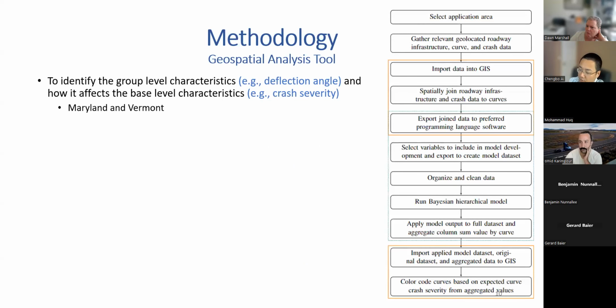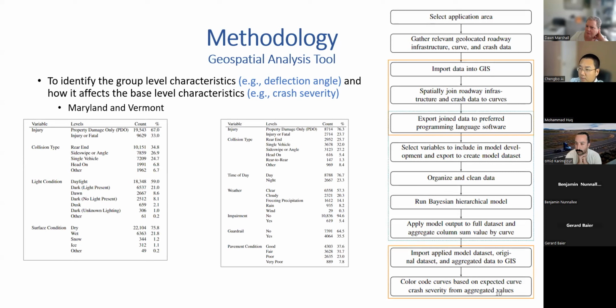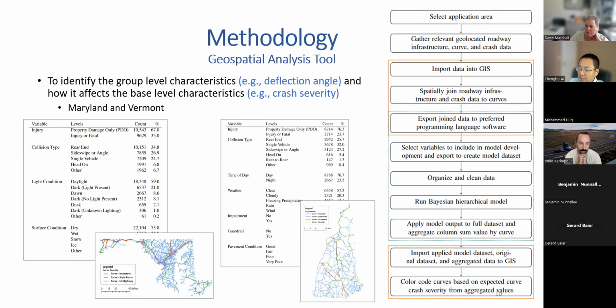So this is the flow chart that essentially Elisa developed, and you can see the integration of the data is the first part. Here's just a summary table of all the crash data, but we also have the individual locations of the crashes. And for those of you who work with crash data, you know it's not clean. So we did a bunch of data cleaning, made sure all the data are in good quality, and then georeferenced correctly to the location.